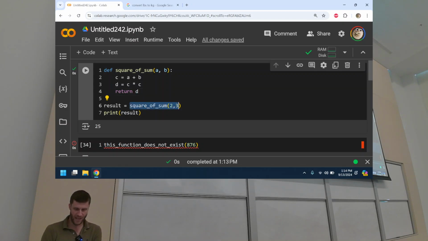So when this function is called, who wants to be my function? I need a volunteer. You'll be the function. Okay, you're the function called square of sum. I'm line of code 6. And I go, okay, I need to call the function square of sum. You exist, you need 2 values. Here's 2, here's 3. Catch them. Perfect. Now, do the calculation.